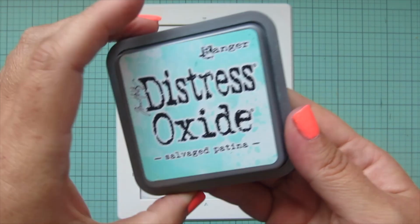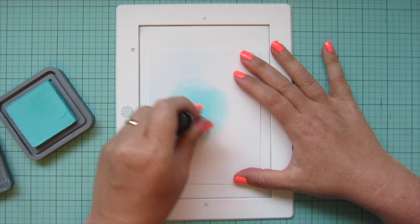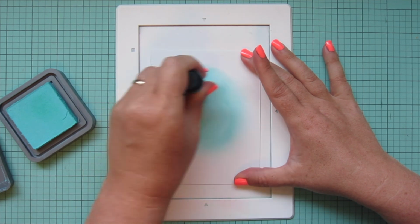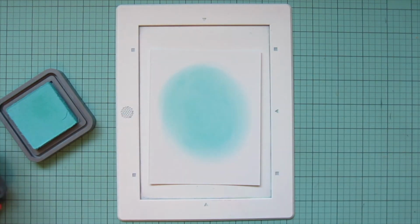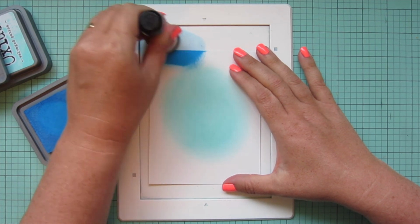For the background, I'm taking a piece of Bristol smooth surface cardstock and I'm going to blend on some Distress Oxide inks. I'm starting in the center with Salvage Patina, and I'm putting that on in kind of like an oval shape in the very center. I want my sky to incorporate both the aqua blue and the dark blue that is in this color challenge palette.